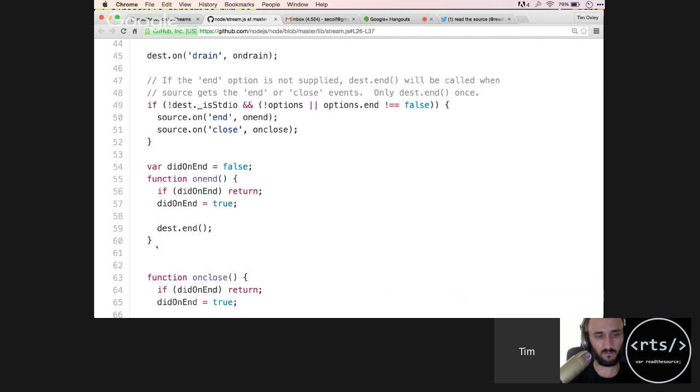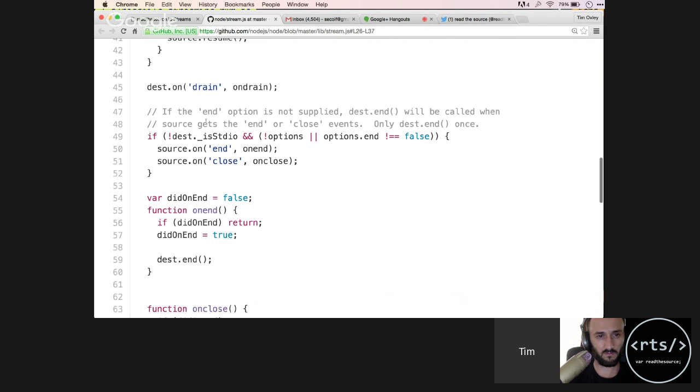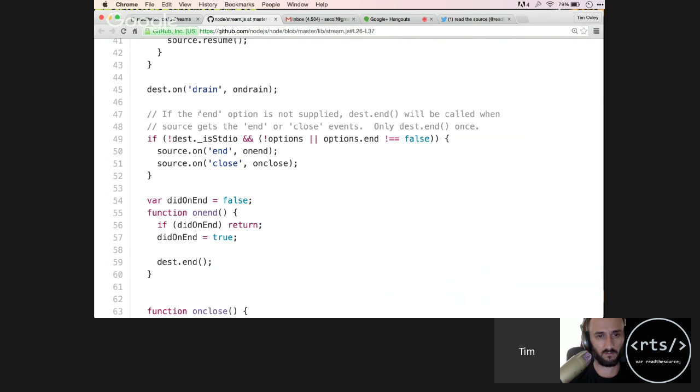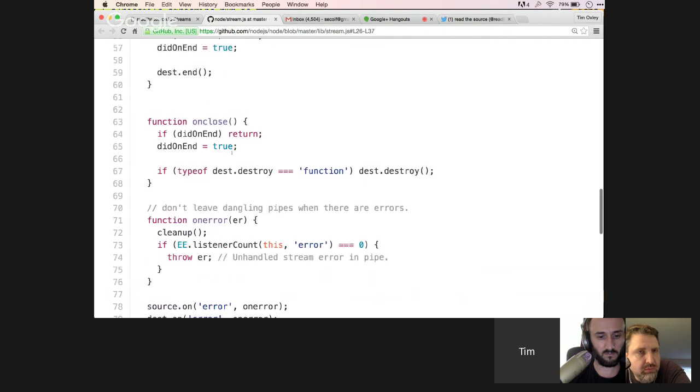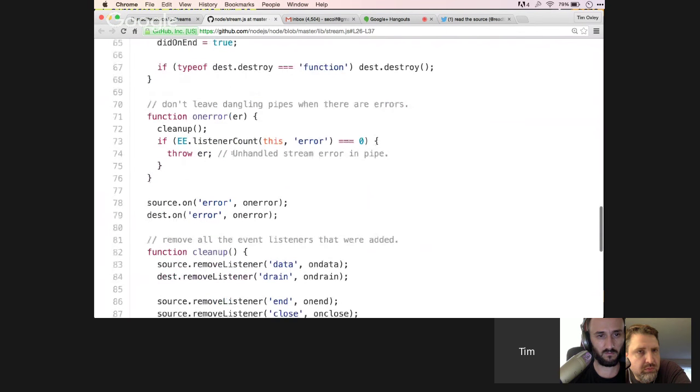That's what is implemented here. But it's got an auto-ending system, so when you build the stream, you can put in your own implementation if you want, which means you can control when the end event happens. So that's another interesting thing here.